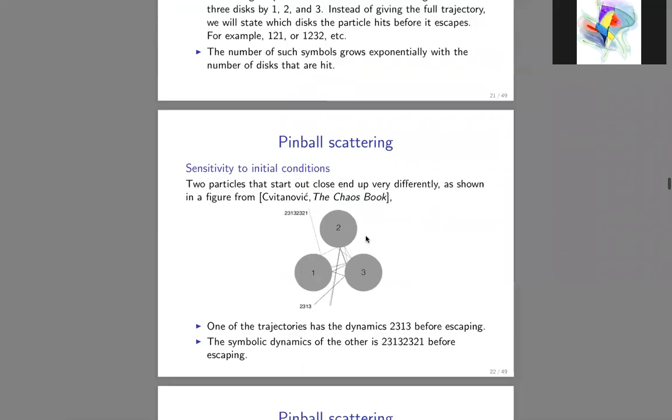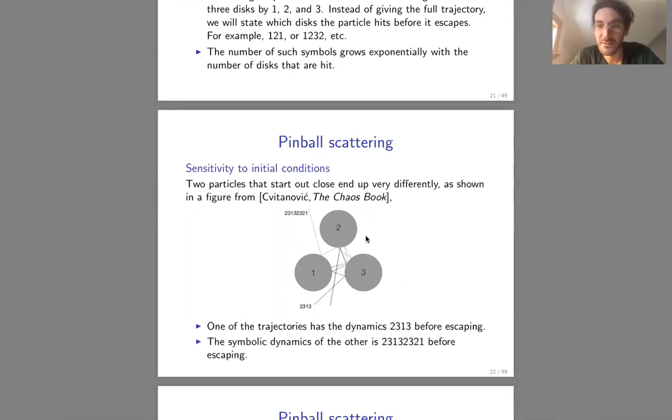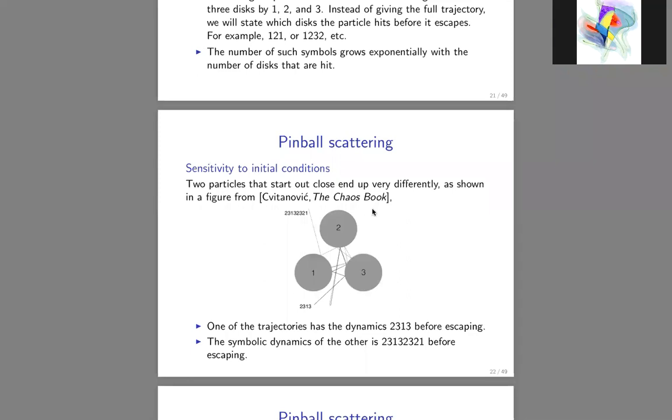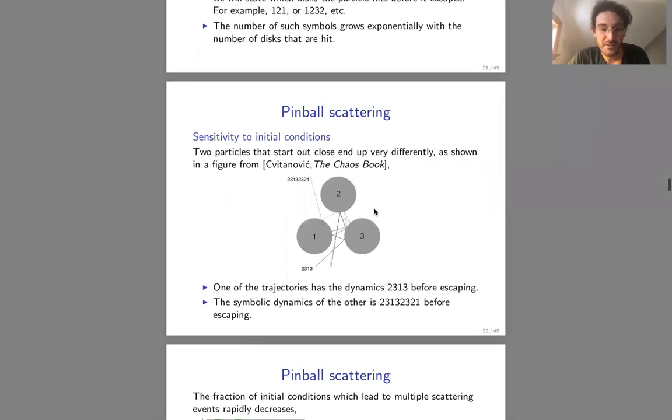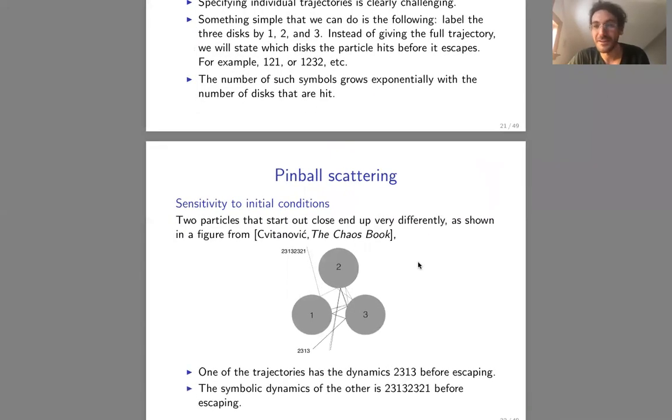So is it true that if there are only two disks, then there will be no chaos of this kind? Yes, correct. You need at least three disks. And you need them to be separated. If you take them all to be touching, then you won't get chaos. And if you take them super far apart, you also won't get chaos. So there's a range of how close they should be. And those are analytically understood? It's quasi-analytically understood.